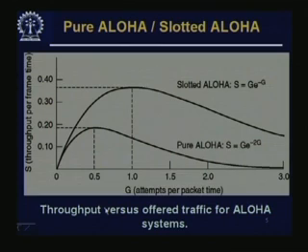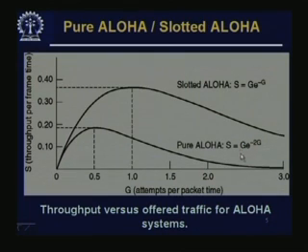This is just to remind you about our discussion on satellite communication. If you remember, satellite communication used a MAC protocol called Aloha, and there were two versions. One was pure Aloha, where if anybody has any data to send, he simply sends the frame. If there is a collision, then he backs off and maybe sends it again. That is the pure Aloha scheme, and we saw that this is the form of the curve.